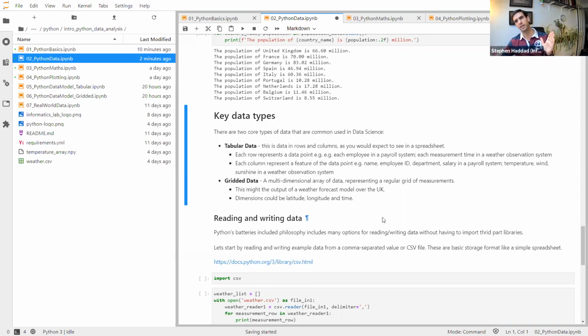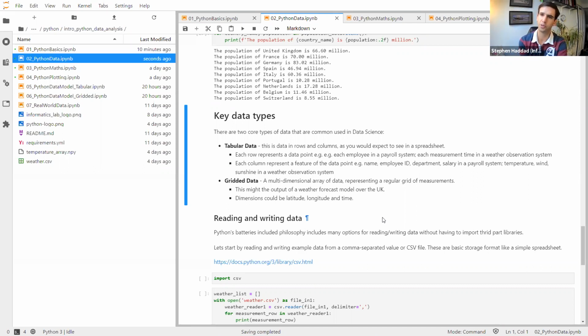Each column then represents a feature of those observations. So in our employee payroll system, columns might be employee name, ID, department, salary, and so on. Or in our weather observation system, columns might be temperature, wind, time of observation, sunshine measurement, and so on. So that's tabular data. I'm going to look at that now.